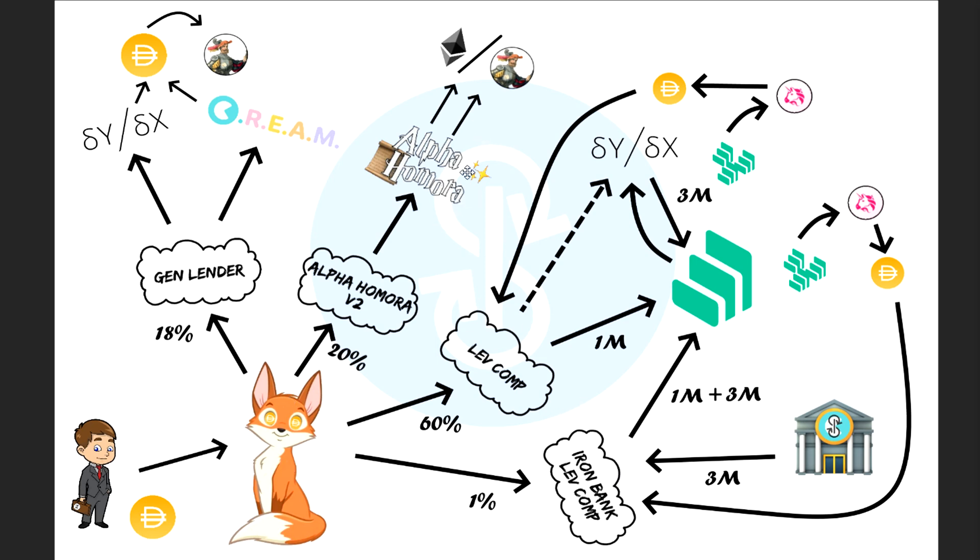They can maybe go a step further — maybe make a strategy that borrows the DAI they're taking and uses that DAI to build an LP and get some of that APY. You'll notice they have supplied DAI to DYDX, and here they're using DAI for flash loans. By supplying DAI to DYDX, they're ensuring that the DAI is there for these flash loans. So there's some synergy between these two strategies right here.